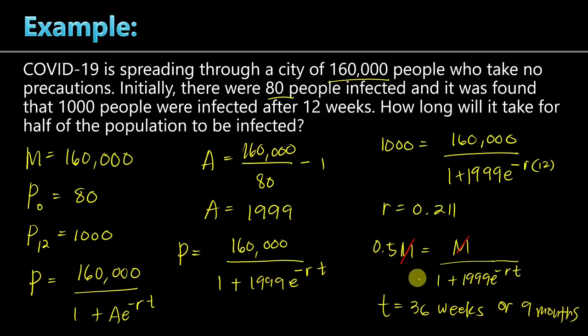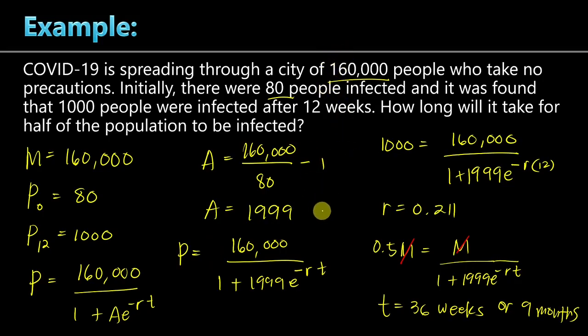Ayan. So, dun pala sa city na yan, kung hindi sila nagso-social distancing, walang quarantine, walang wearing of face mask, at walang mga health protocols, sa loob ng 36 weeks or 9 months, kalahati ng tao doon ay magiging infected. Okay? But that is not the actual case that we have in real life. Bakit? Because in real life, we do precautionary measures. Kaya posibleng itong logistic model ay accurate lamang sa simula. Kasi doon, nagsisimula pa lang ang outbreak. Pero habang tumatagal, yun yung sinasabi nila na magne-negative yung slope.